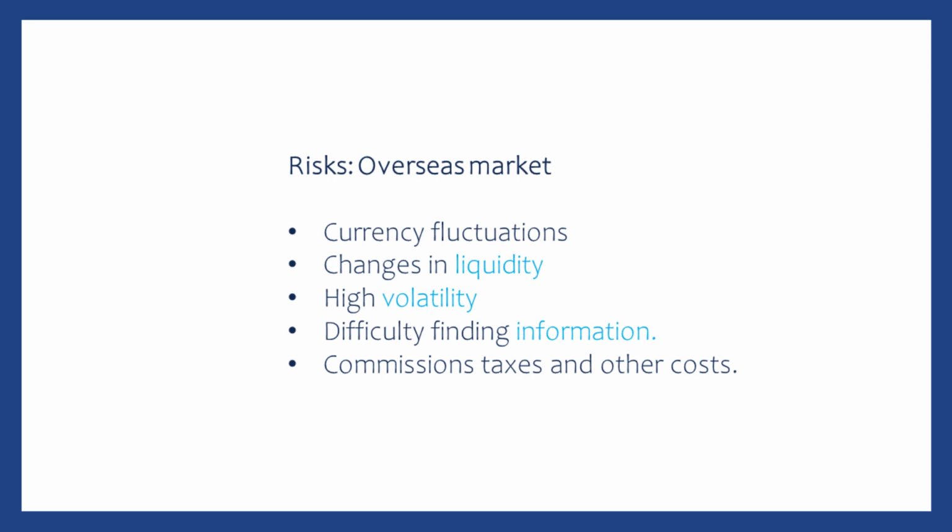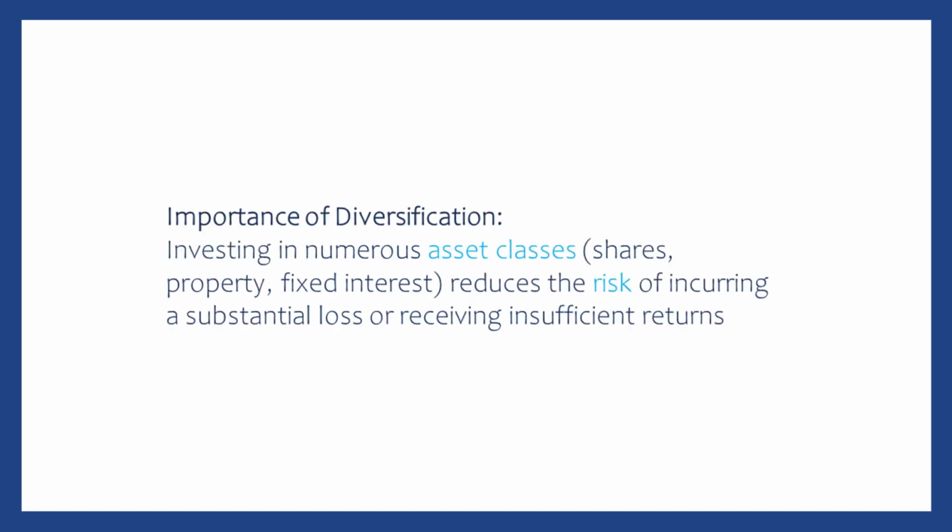making informed investment decisions. Diversifying refers to the strategy of spreading your investments across different asset classes, such as shares, property, fixed interest, and more. By diversifying your portfolio, you can potentially reduce the risk of incurring a substantial loss or receiving insufficient returns. This is because different asset classes perform differently in different market conditions. Diversification helps to balance out the ups and downs of the market, so you are less exposed to any one particular asset class.